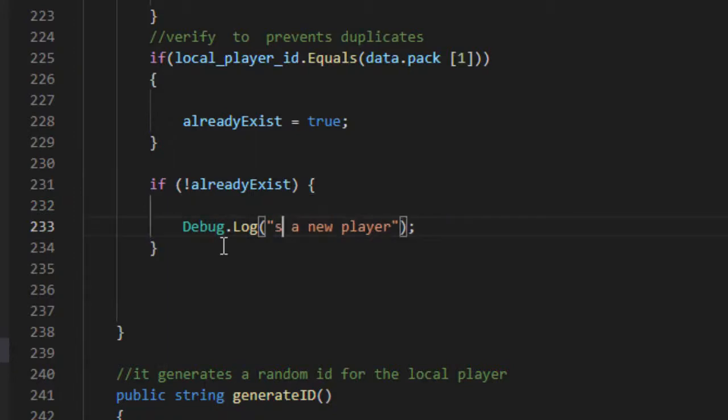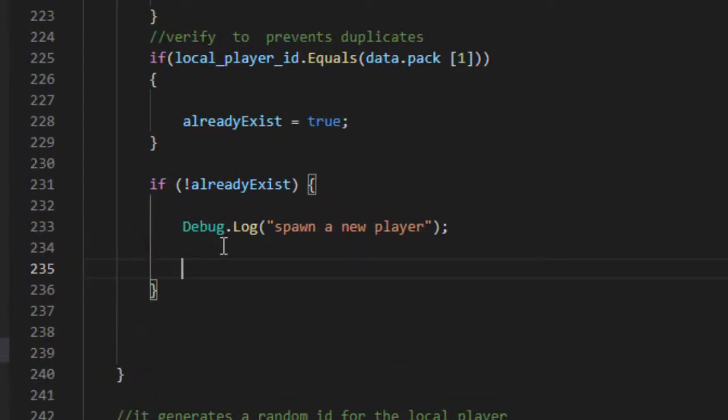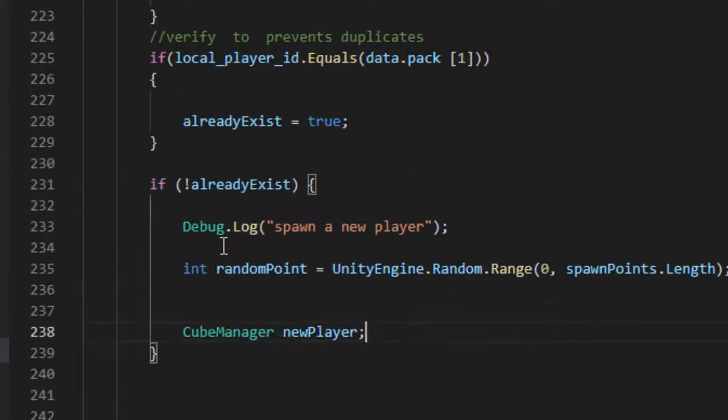Basically we repeat the same procedure we used in the onJoinGame method, creating a new instance of prefab cube, only now for the network player.